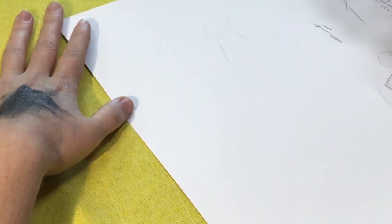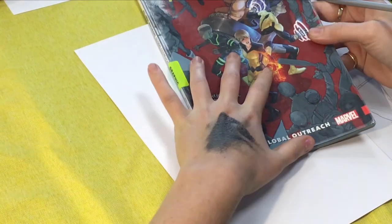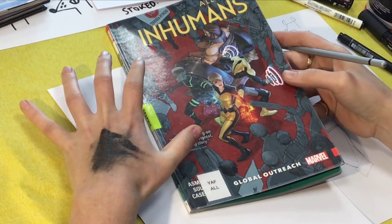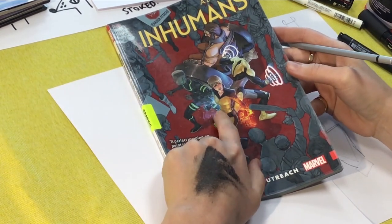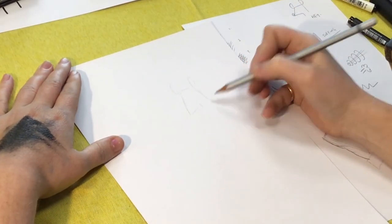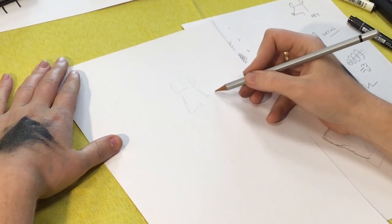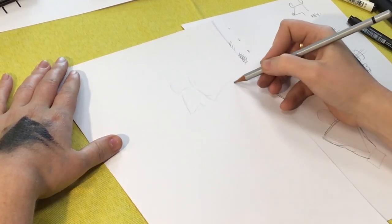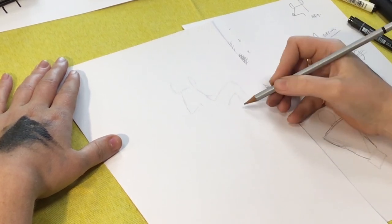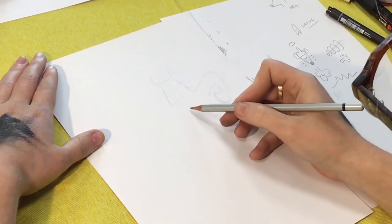And build from it. Now, something superheroes often do in books is they contort or move themselves in different ways that people wouldn't normally be in, because it is a way to highlight and show how strong they are and their muscle tone. So I think I might have my dingo's head facing this way, but then I think I might have a bit of a twist in the dingo's body or a bit of a movement. So I think I might straight away bring one of my dingo's arms up like this, with its paw like this.